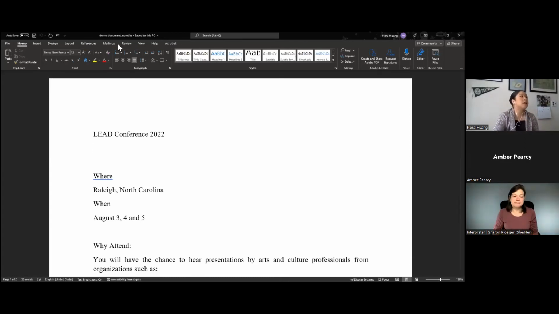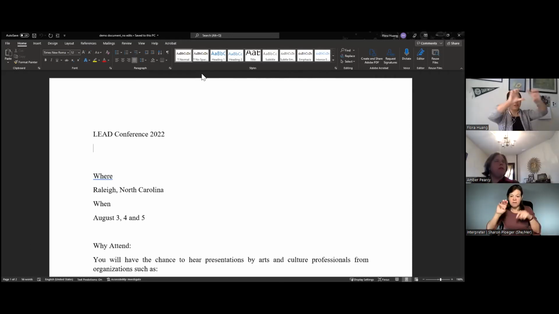So when Amber talked about levels, what she was talking about is up here at the top of your Microsoft Word, you have your little ribbon that has your toolbar. That's where you can change your font size, your font color. That's where you can adjust the alignment. So let me back up for a second. On the top ribbon, that's where all of your little toolbars are. And there are sub-menus. There's the File menu, the Home menu, Insert, Design, Layout, etc. So these are, I guess, like sub-menus.